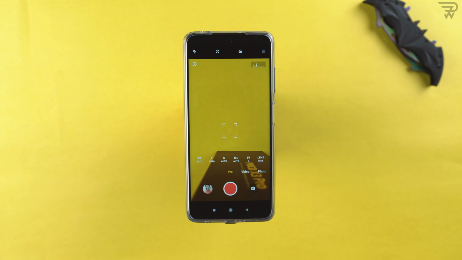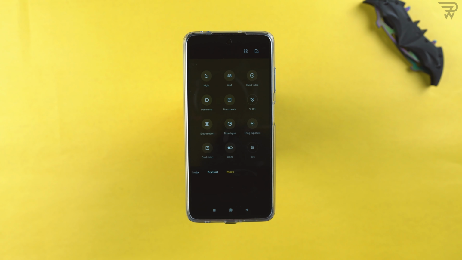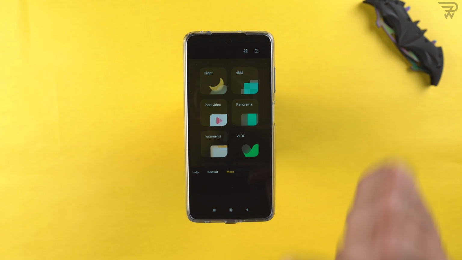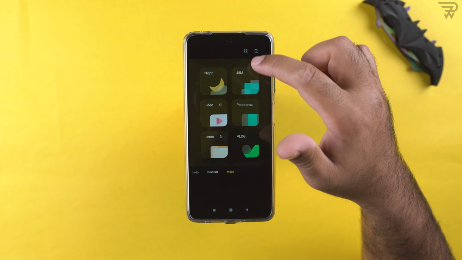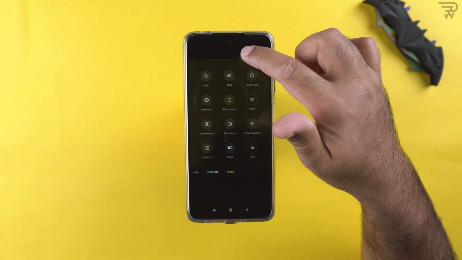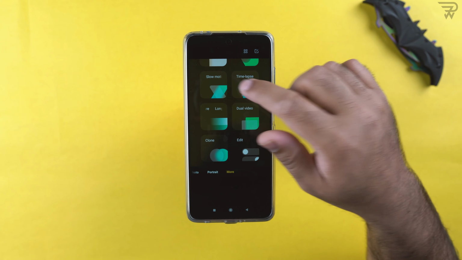And in the video pro mode, you have similar options once again, but this time you have the resolution control. Now if we move into the more camera options, now before I explain all these options to you, I would like to tell you how you can just play with this entire menu. If you click on this button right here, you can see that it changes the whole look of the UI right here. So you can choose whether you want to use this old school UI or you want this more modern and flashy UI.